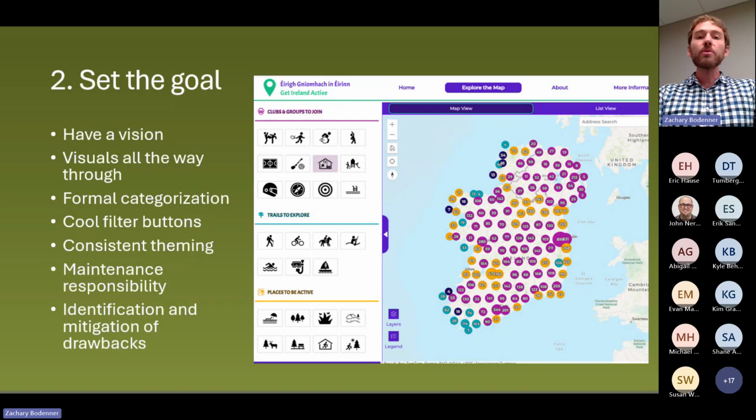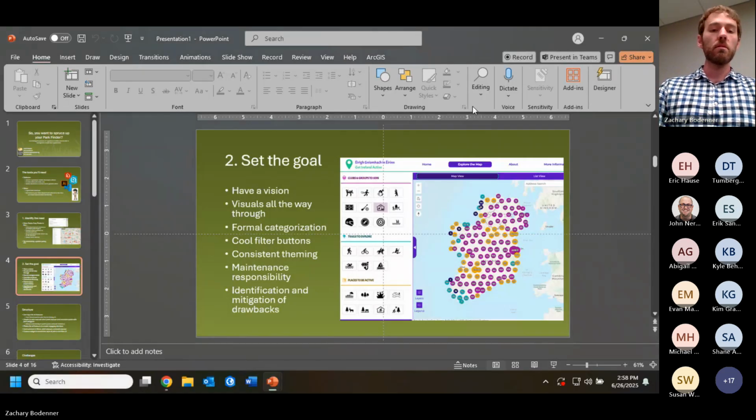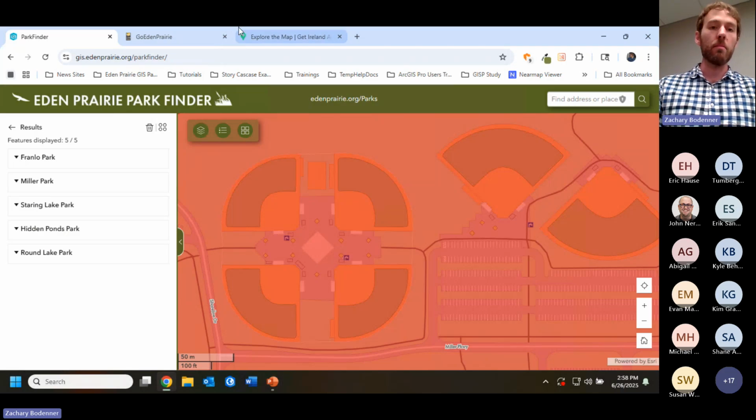I thought this was really cool because it formally categorizes things into different types of features that you would want to click on and get information for. It's got really cool filter buttons, which I'll show a little live thing of in a moment. The theming's consistent, and it's a nicely put together application in my opinion.